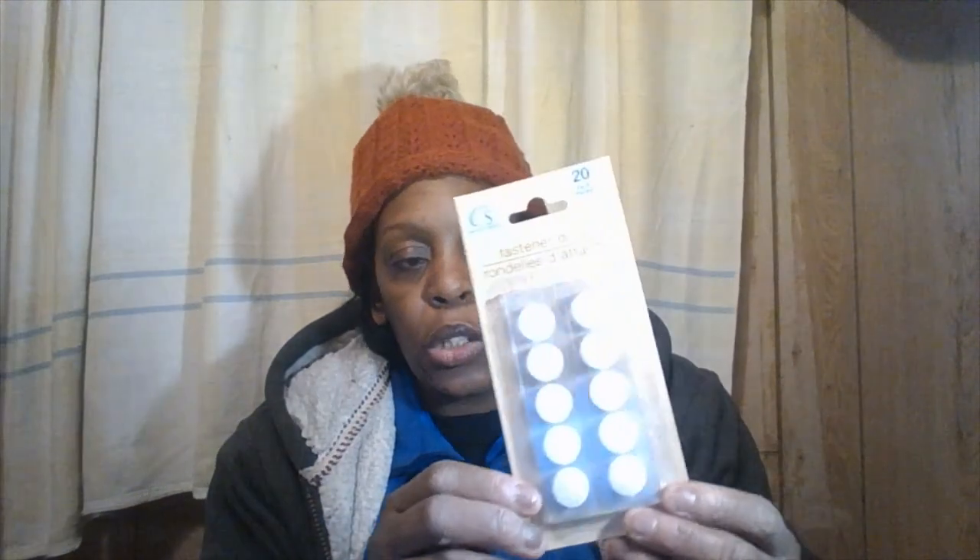I got these fastener dots — you get 20 pairs. They're like a velcro/adhesive type. You just stick one piece and use them for your own DIY craft ideas from Dollar Tree. The instructions say to clean and dry the surface, then peel the tape from the dot and press firmly into place. I'm going to use these for a craft idea I have. I'll keep my craft stuff here since I have space on my office table.